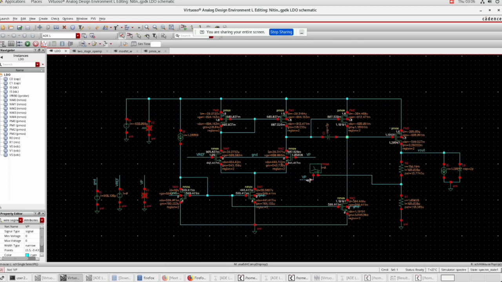So that means VO into R1 by R1 plus RF must be equal to Vref. So from that equation we can find out the value of RF by R1, and from that ratio we can choose the value of RF and R1, and also based on the power consumption values, we can choose in what order we want the value of resistors to be. If we want lower power consumption, we use higher values of resistance. And this is the load that is used to simulate the LDO.